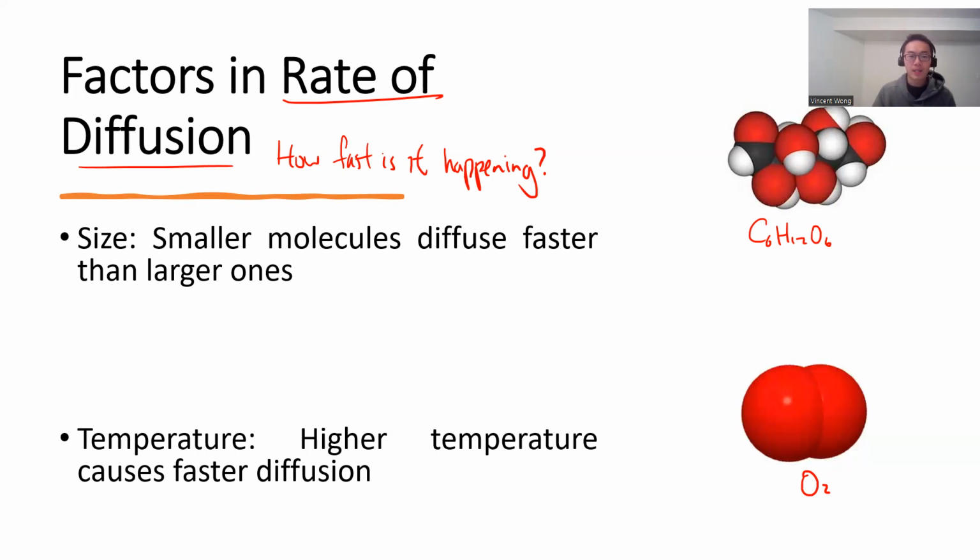Temperature also plays a role in terms of diffusion. When it's higher temperature, they tend to spread faster. Okay. An example is on a hot summer day, sometimes if it's garbage day, you can smell the garbage really, really easily, right? Because it's hot. But on a cold winter day, you barely smell anything. Okay, the molecules associated with odor, they're not really spreading out. It's a very slow rate of diffusion when it's cold.